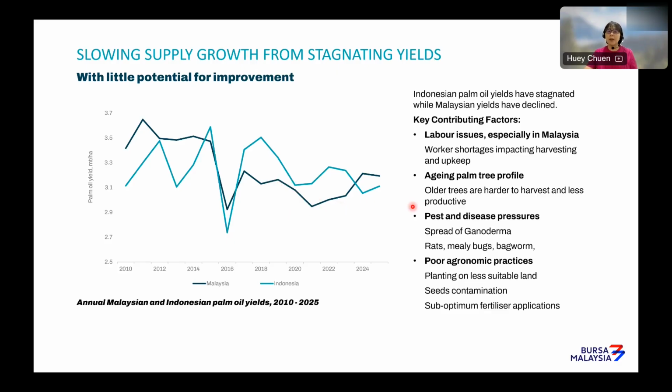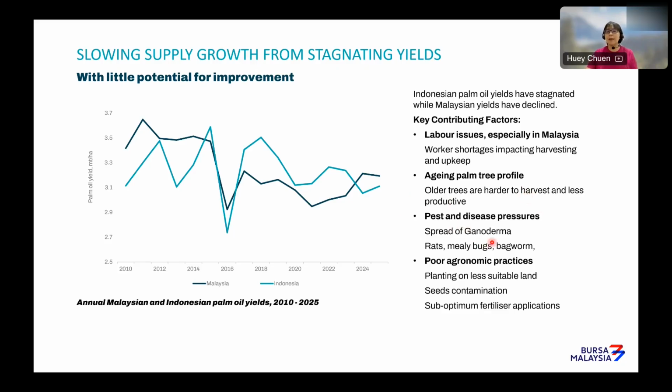Okay, then as I mentioned, the age profile: aging trees are less productive, and some trees are getting too tall, and you can't harvest when you do not have enough harvesters or enough labor. You tend to forego the high trees first. You will focus on the younger trees and the shorter trees where you can harvest easier. So this is also contributing to the factors. So we need to see more replanting in Malaysia and Indonesia to regenerate and make the age profile younger, to have better productivity, and also with the new seed, it gives you a better oil yield per hectare.